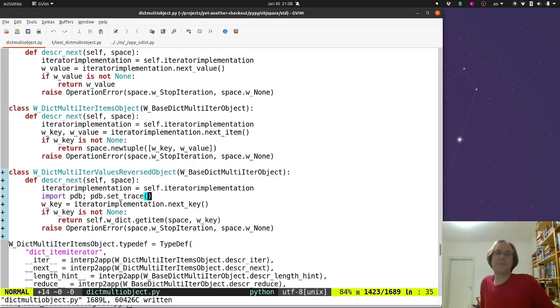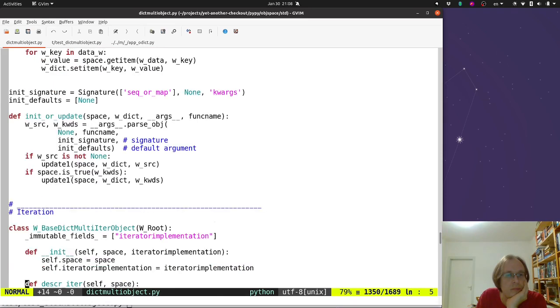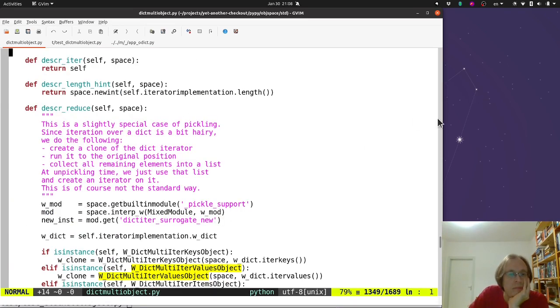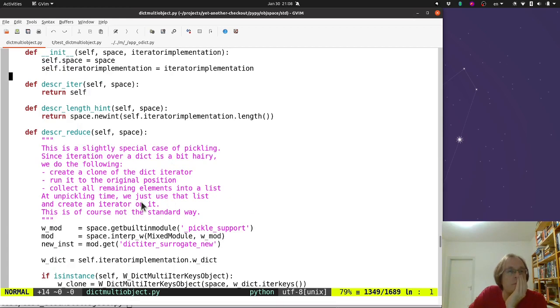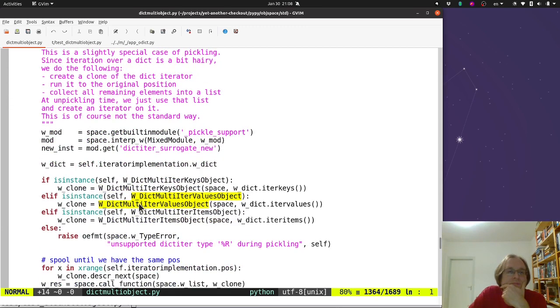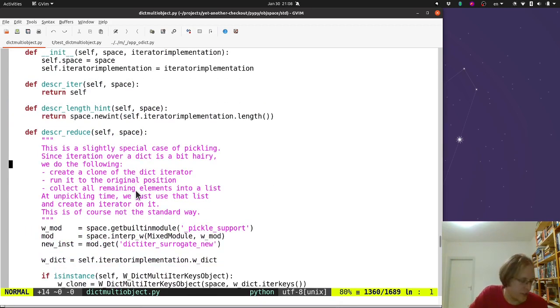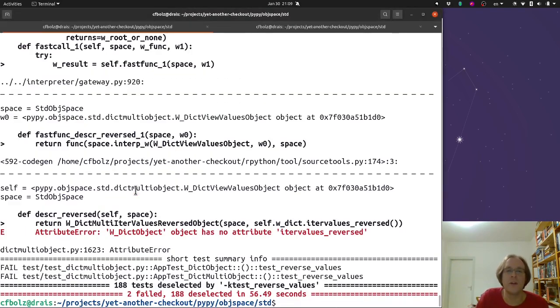Let's see. There's interesting notes about how pickling works. Okay, no, we don't get here. Okay, so I'm doing something wrong.